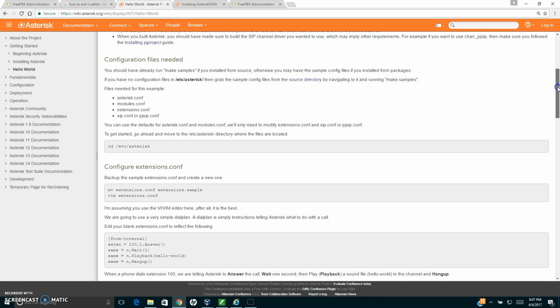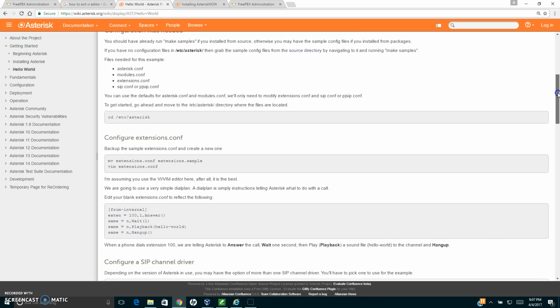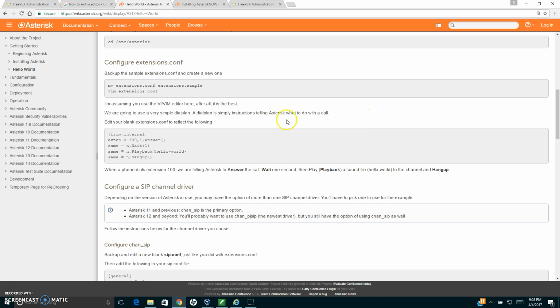So what you're going to configure on the extensions file is here. You need to type this exactly. Make sure you pay attention to the spaces and the uppercase or lowercase, because it will affect the operation of the Asterisk system.